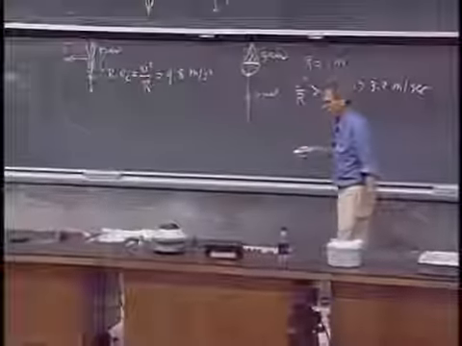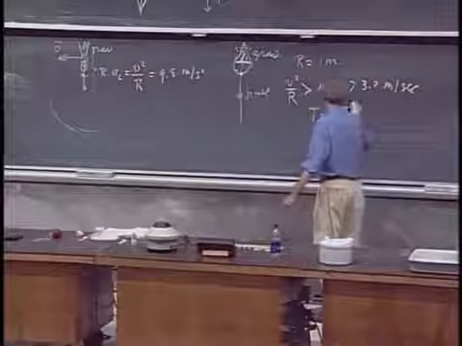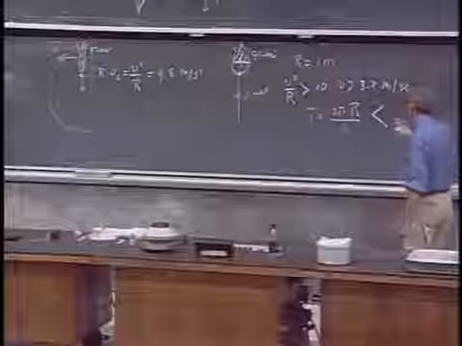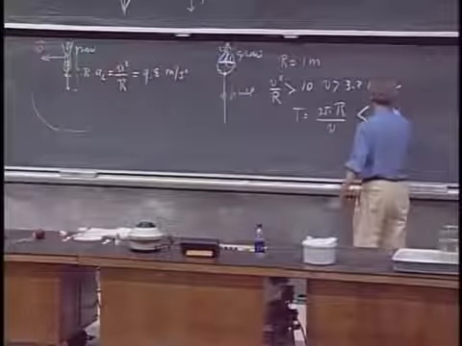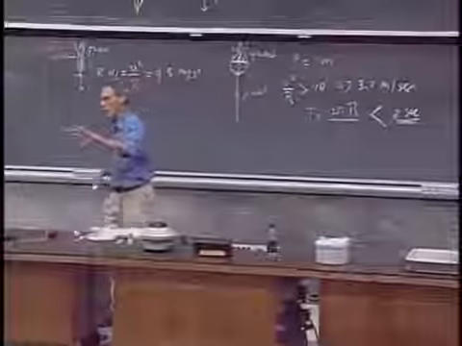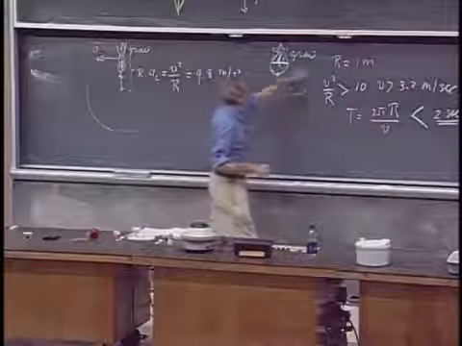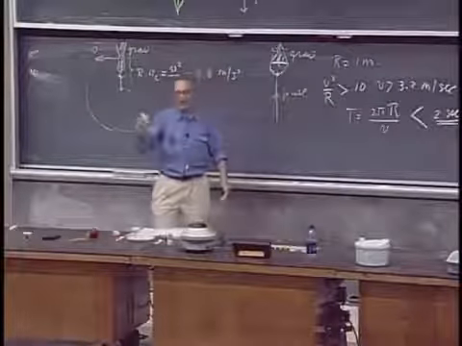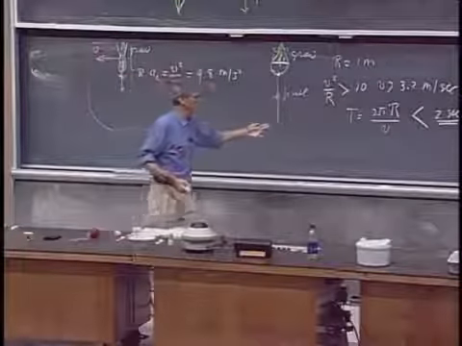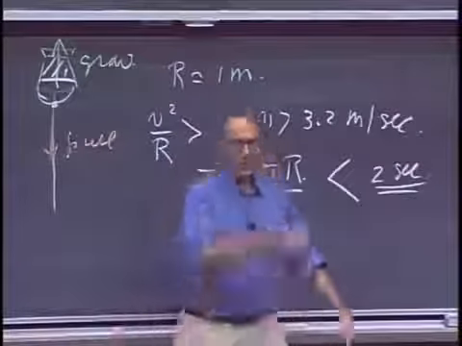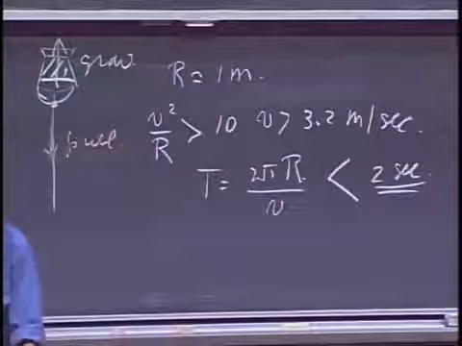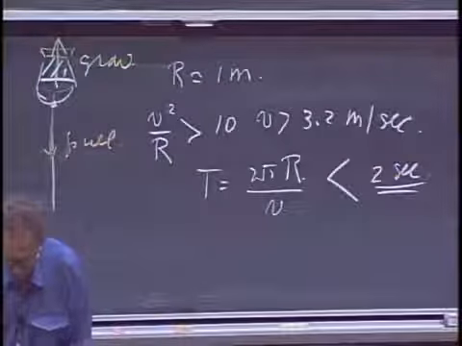The time to go around is 2 pi r divided by this velocity. So this time to go around then has to be less than 2 seconds. So if I swing this around in less than 2 seconds, I would be okay. Now I realize that the speed when I move this thing around is not constant everywhere. That's very difficult to do because of gravity. But it's close enough to get an idea. So if I rotate this faster than in 2 seconds, when the bucket is upside down, if physics works, the water should not fall out.